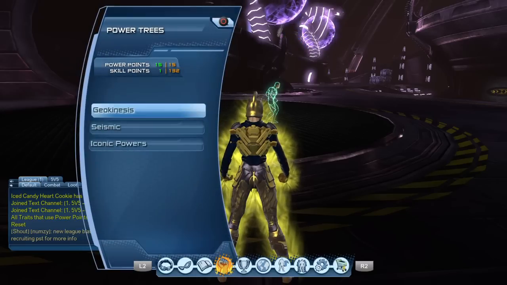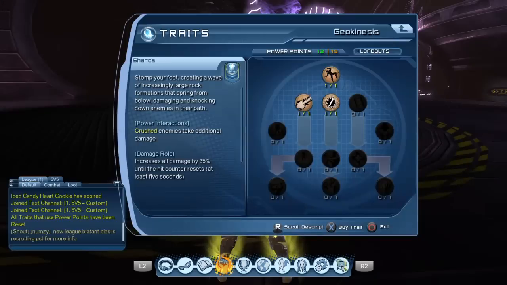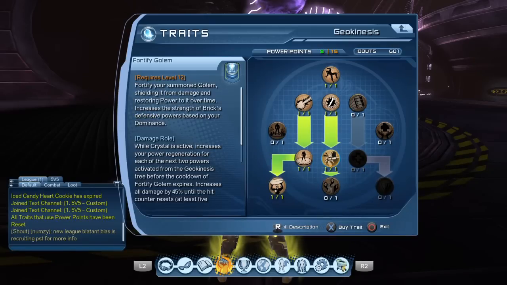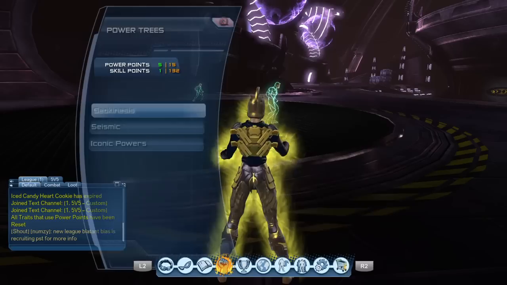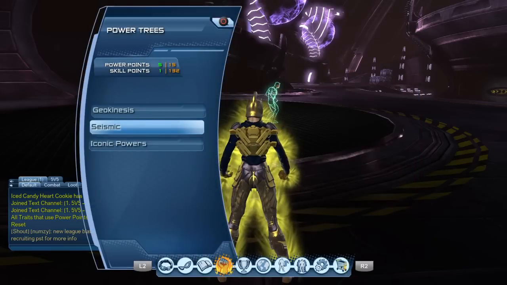Okay, so what you want to do is go into your geokinesis tree, and we are going to fill this out. Basically this is how you want to set up the geokinesis tree. You want every power in this tree, except for the one on the far left and the one on the far right. If you're talking about just DPSing, Earth-wise, you do not need any powers in the seismic tree. Not at all. Not one single power. So that leaves you with 5 left over.